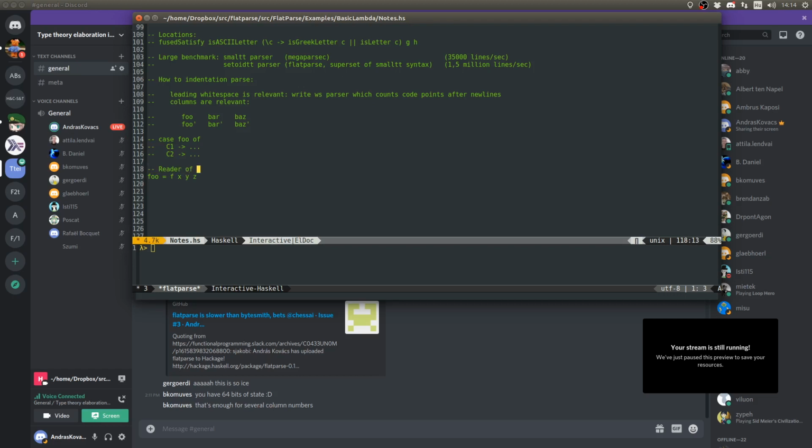So there is a reader of the current level of indentation, and then there is a state of the current leading number of white spaces, and then you have to compare these two. So if I have an X here, then I know that the current level of indentation is 1 because everything after the top level definition should be indented, but I also know that the current leading number of white space is also 1, so it's okay. But if one is smaller than the other, then it's not okay anymore.